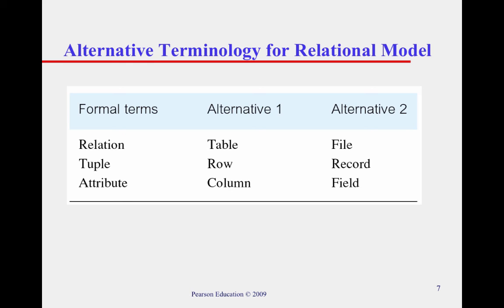In fact, those are probably the terms that you've used in courses like 302, 140, 360s. You had files, a line might be a record, and then each line would be delineated into fields. But in the relational model, we kind of rise above the physical implementation. We're more at the logical level. So we talk in terms of tables, rows, and columns.